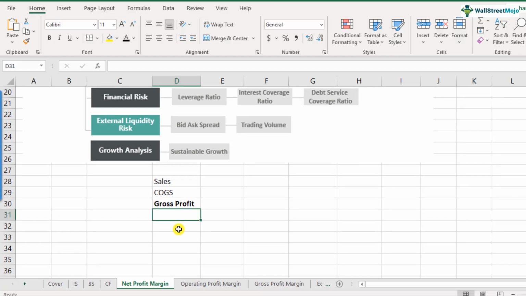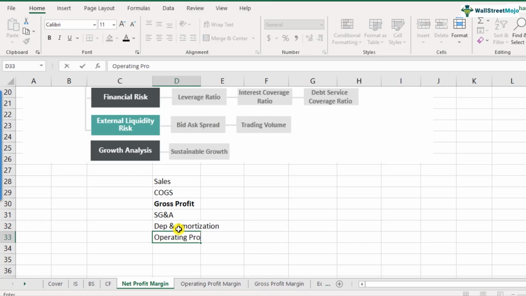Then the second we discussed was the operating profit. And for operating profit, we deducted all the indirect expenses like selling, general and admin expenses, then the depreciation and amortization expense. So we deducted these indirect expenses to get the operating profit, right? So how is operating profit calculated? Once you arrive at the gross profit, you deduct SG&A expense and depreciation and amortization expense. And if there are any other indirect expenses, you also can include that. So once you deduct these two from gross profit, you get the operating profit.